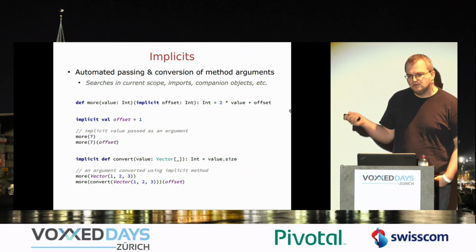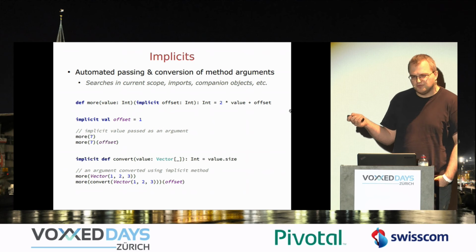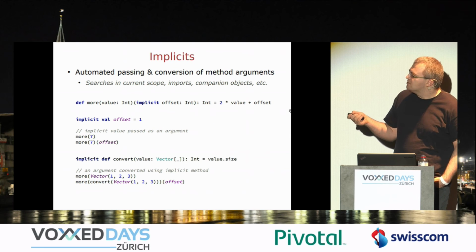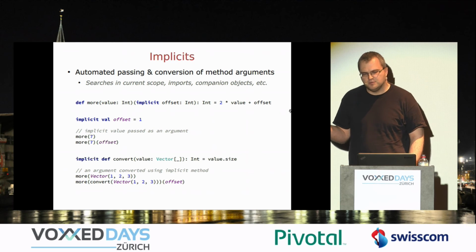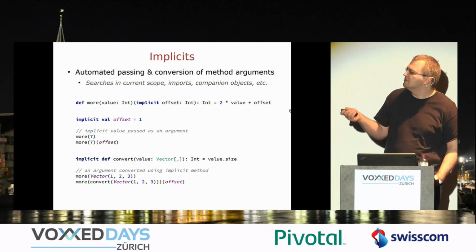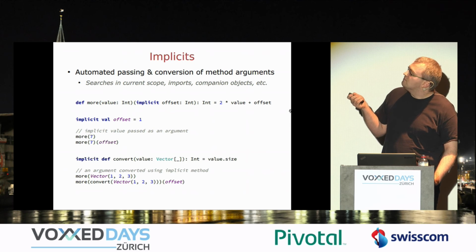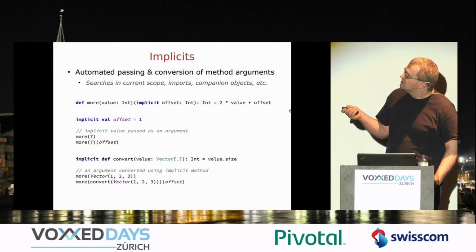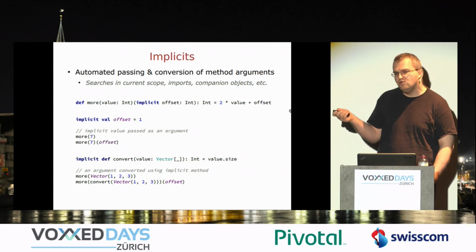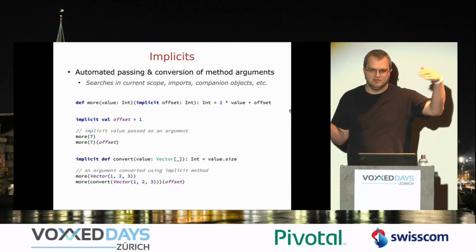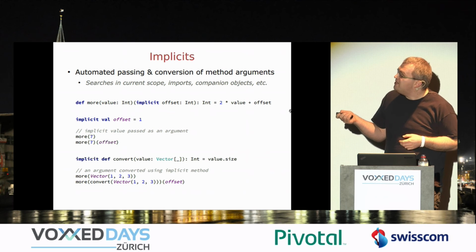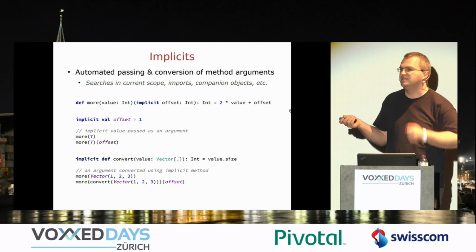Classic problem: you are performing some operations, you have a nested chain of functions which call each other, and you need some sort of context that you need to carry around, like, I don't know, some sort of database transaction. And different frameworks in Java solve this in different ways. You have magical thread local variables and things like that. So Scala supports automated passing and conversion of method arguments. That means that you have a method that has an argument that also has an implicit argument. And if you don't specify the implicit argument, the compiler will look in the scope, or in imports, there is a certain succession of places where it looks for an implicit value. And if it finds it, it's going to put it in there.